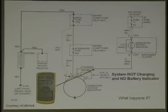Now, system not charging and no battery indicator. So now you need to look at this light green and red wire, where it goes, this whole circuit here, and this is your reading. What scale are we on? 40 or 60, and what are we reading? 20 millivolts. Very good. Now, diagnose this. It says system not charging and no battery indicator. You've got it right in front of you, it's all printed out for you.